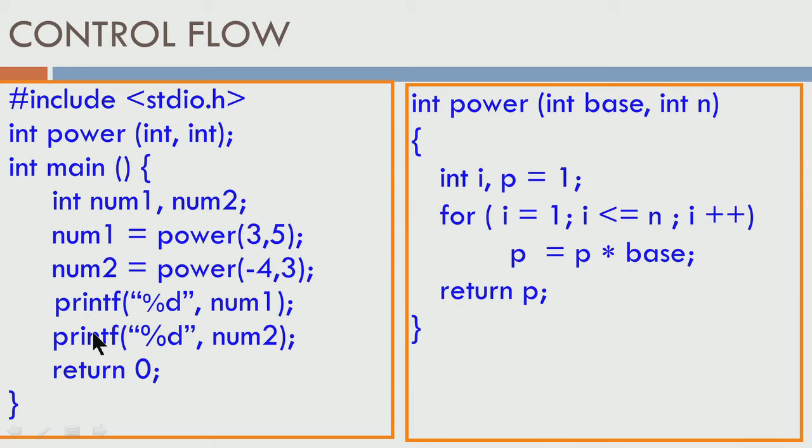So, the control flow for this program is you start with main, at this line you call this side. So, remember for every assignment operation you evaluate the right side and you assign it to the left side, right. So, there is evaluation on the right side. So, power of 3 comma 5 would transfer the control to the power function and you do the sequence of steps, the control comes back here, you do this assignment, the control falls to the next line by default.